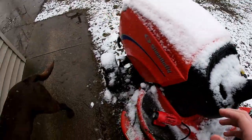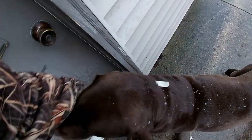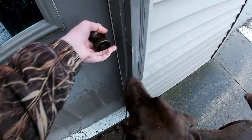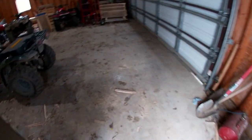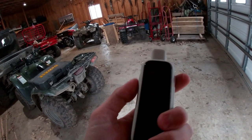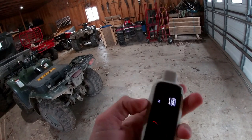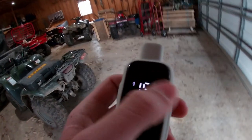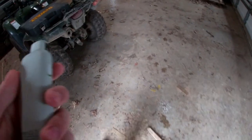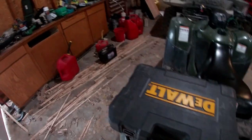All right, I gotta take this hood off. Hey, Gunner. Got your new collar, buddy? New electric collar? Oh, I'll put the link to that collar down below. It actually works really good. It has this remote, and is it on? Has different settings, full battery and everything. The remote's really good. Charge it down at the bottom. It's not supposed to get wet or anything.